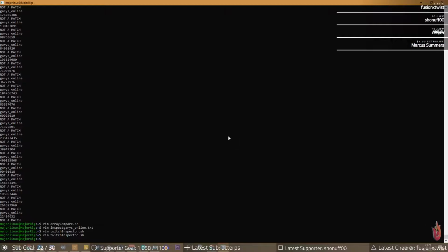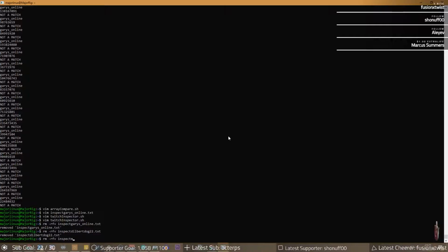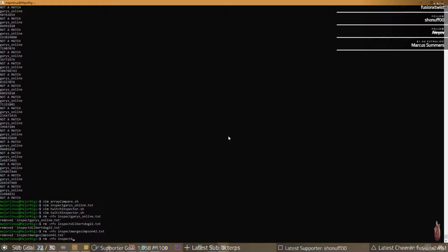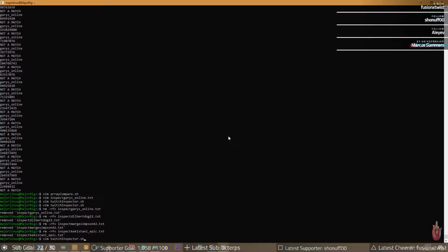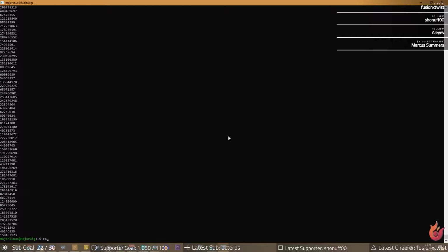But see, that's what I'm doing. I am reading the file contents into the array, but I wrote it in such a way that it was copying data that didn't need to be there. So now I'm trying to fix that problem. So good, now we've got nothing but numbers.